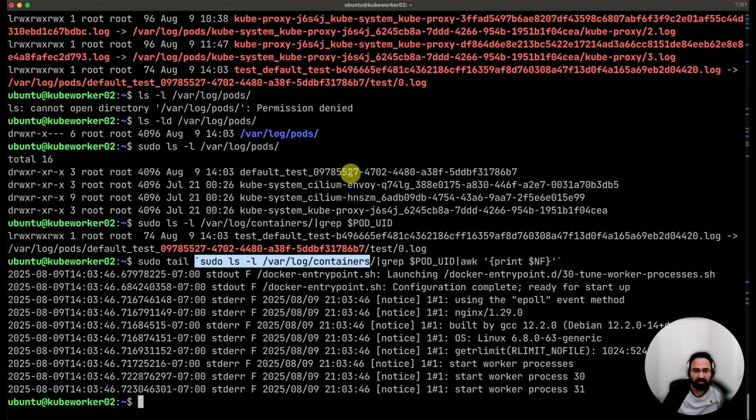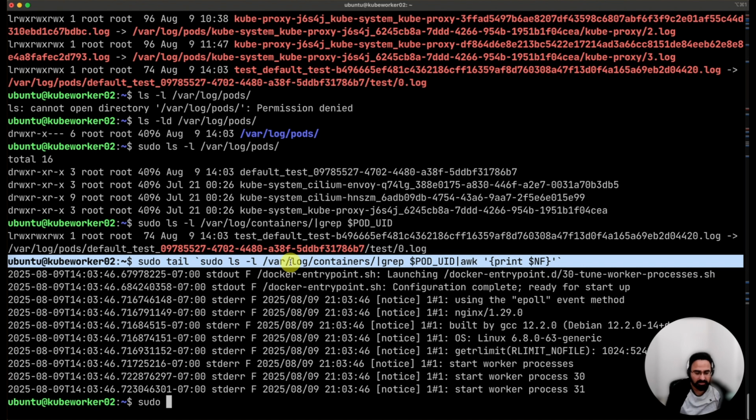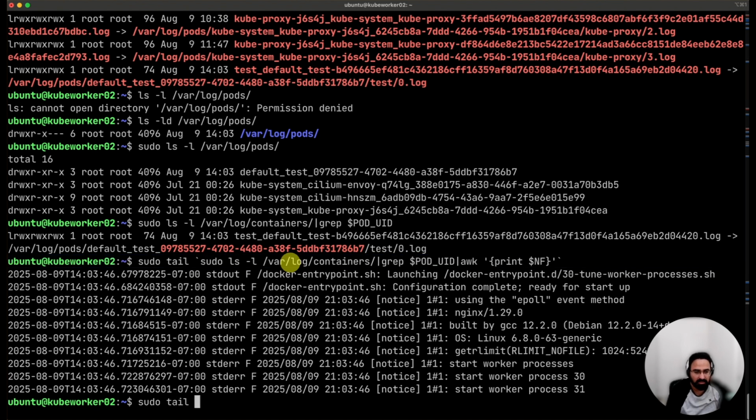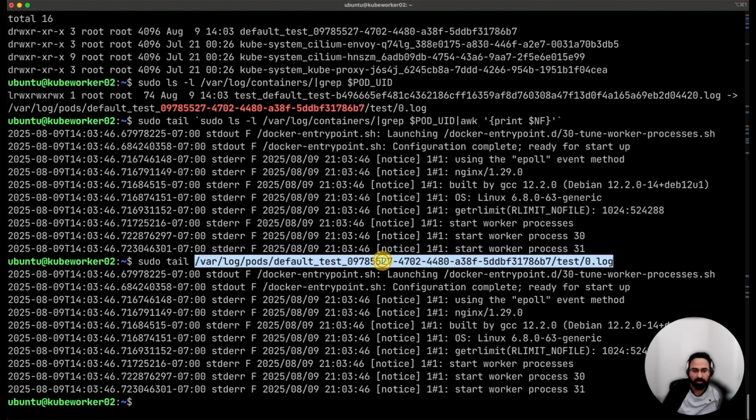I'm doing tail on this one actually. The command I ran here looks kind of complex. It is not. Basically sudo tail /var/log/pods and this one, and inside that I had a container name and 0.log, and that's about it. That's what that command was showing.